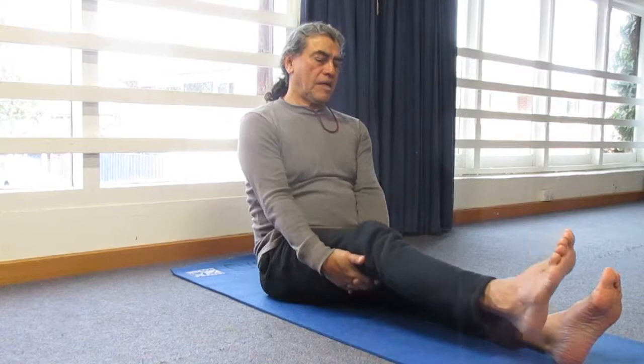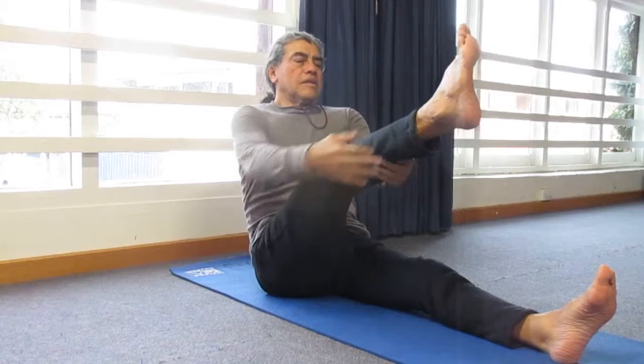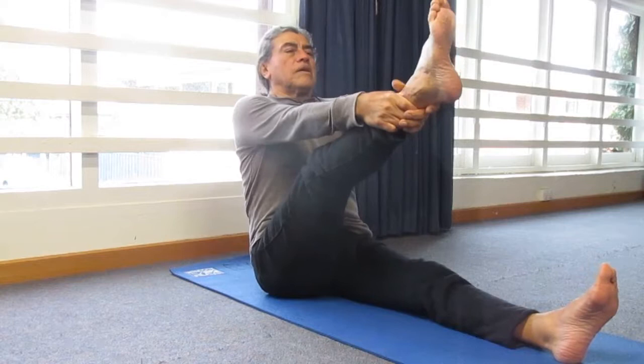And slowly bring the knee up. Now this time we're going to straighten the leg up, like so, as far as you can. Then walk the hands and try to get the ankle and lift a bit more. Try to straighten the back and hold and breathe.